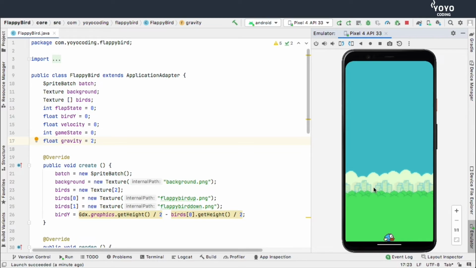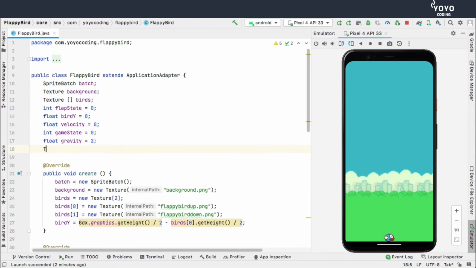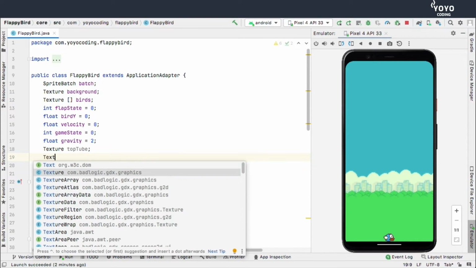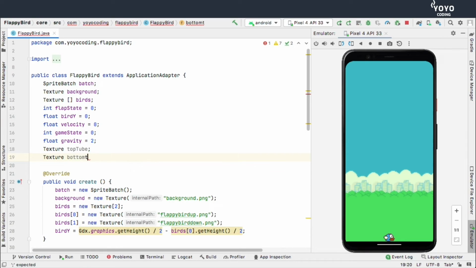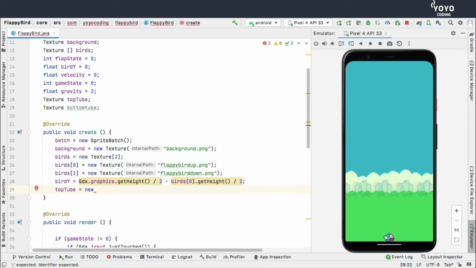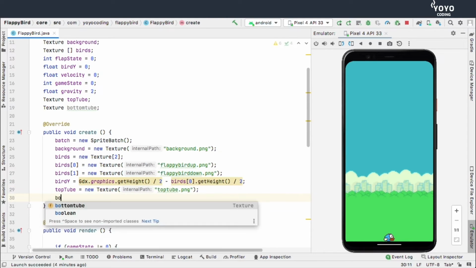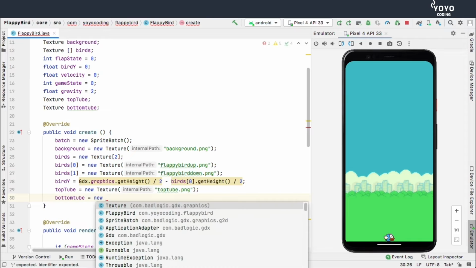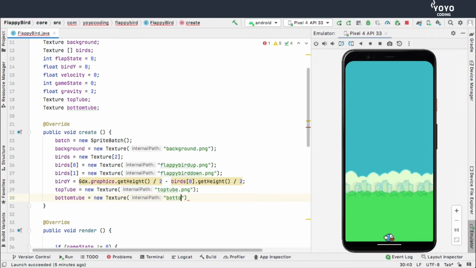So we are going to have a texture called top tube and a texture called bottom tube. We'll do the two together in the create method here. So top tube is going to be a new texture from top tube PNG, and bottom tube is also going to be a new texture, of course this time bottom tube PNG.